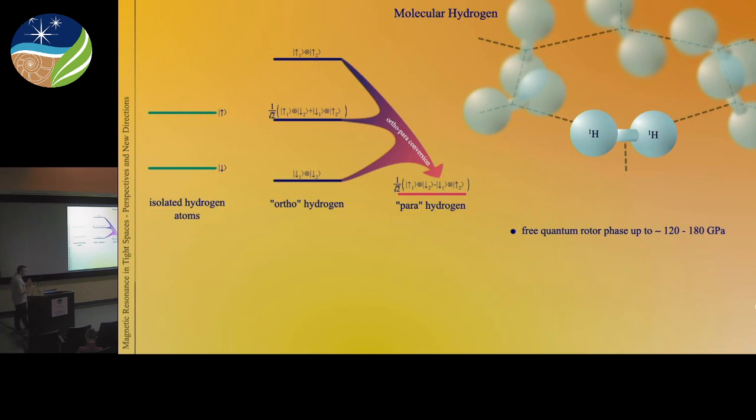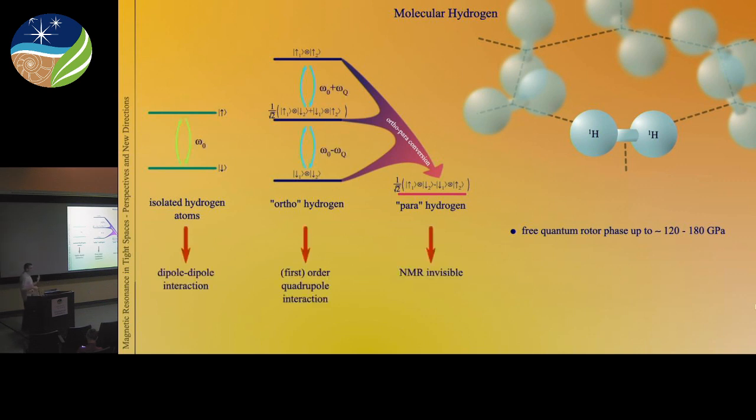Now if we think about inducing NMR transitions in such a system, we would actually be faced with three different regimes. On the one hand, we have something which we cannot see at all: parahydrogen has a spin 0, we cannot see it. Orthohydrogen, since it has three energy levels, effectively works as a quadrupole system, and if we are lucky, even only with a quadrupole system in first order. Whereas a system of isolated hydrogen atoms is basically dipole-dipole interaction.